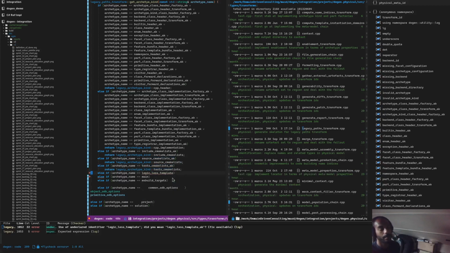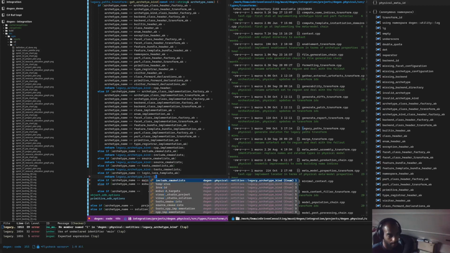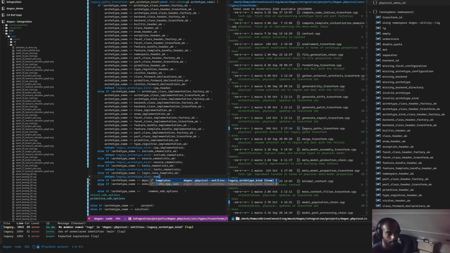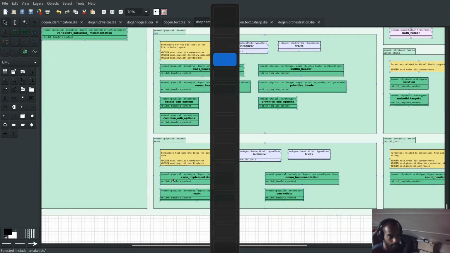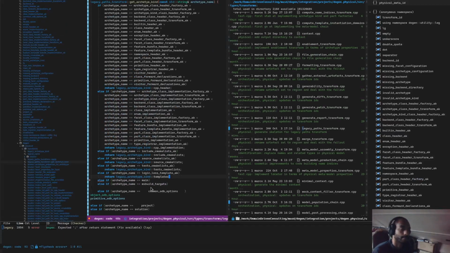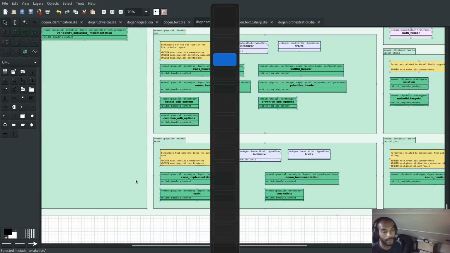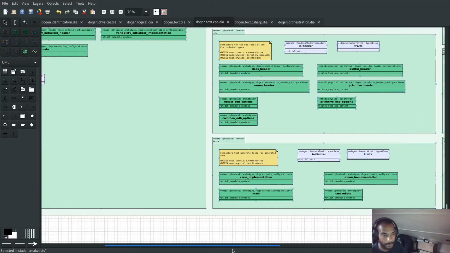Okay. Next, so logic list templates. So hopefully I'm going to end up with a logic list templates. Alright, so we don't have a logic list template, we have templates. It's a bit worrying. Well, for now, let's leave it as it is. Main. Right, so that's definitely going to be a problem because there's several types of mains and we can't distinguish between them.